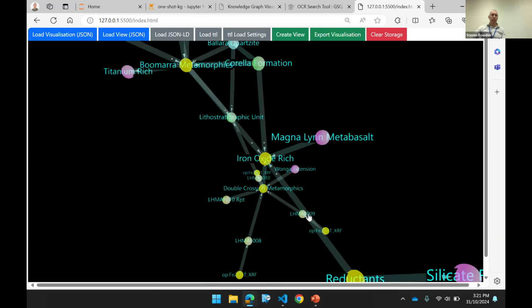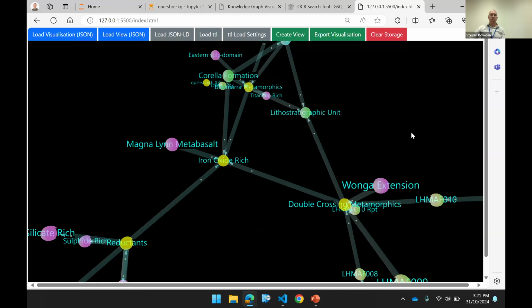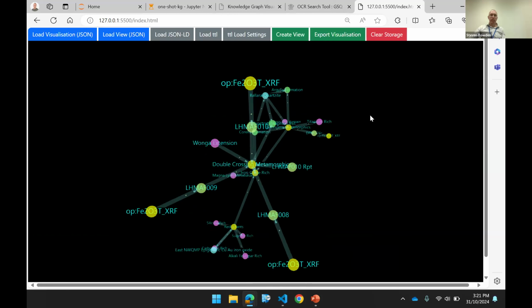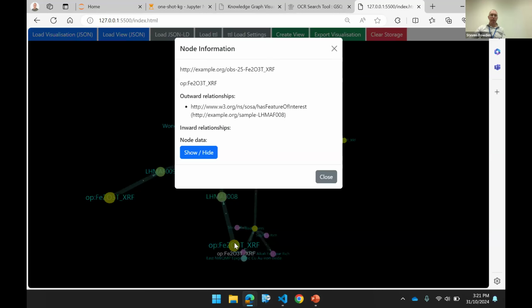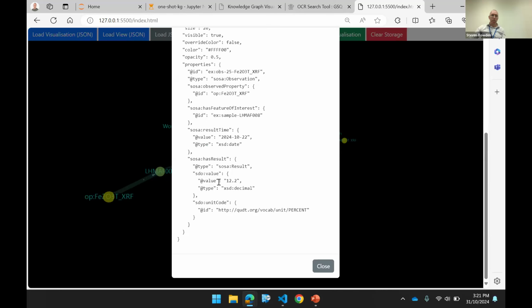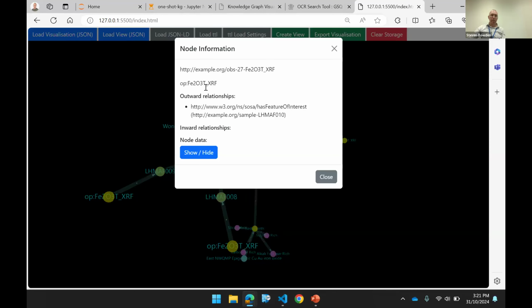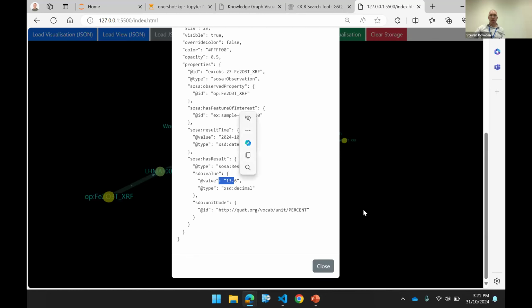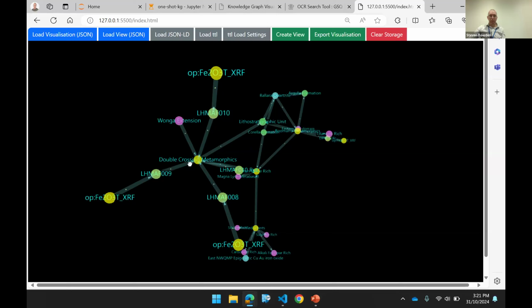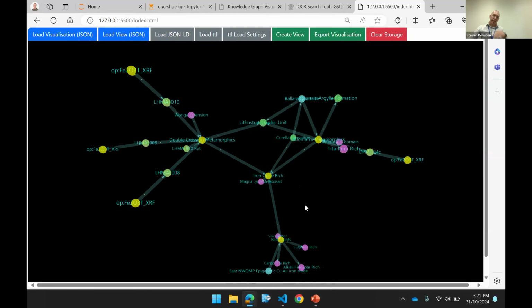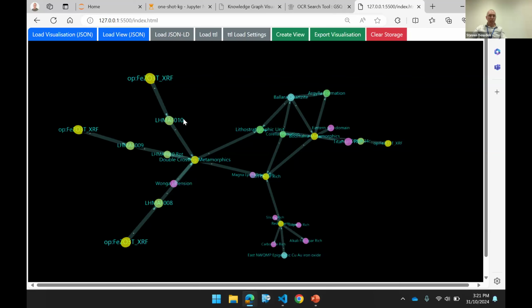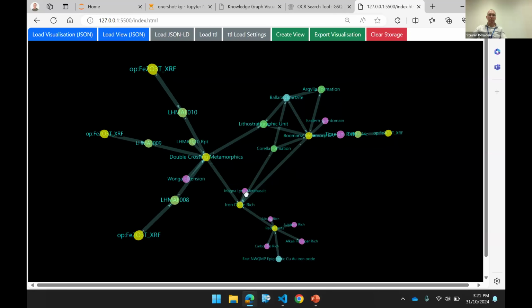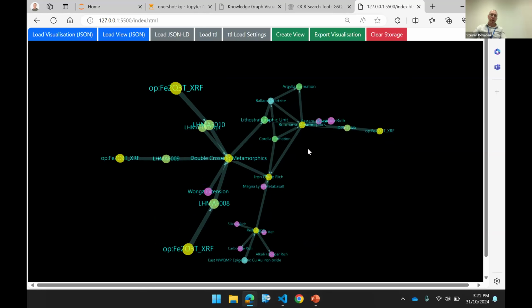Okay, and then off of that iron oxide rich, because of the results from these XRF values for, say, the double crossing metamorphics, since the XRF values are pulling reasonable numbers, so we've got 12% iron oxide, which is not too bad. And then I think there might be a few others which are pretty high, 13.6% iron oxide. I'm no expert in this. I'm just looking for good examples to explain this concept to you. So we can say, oh, this is an iron oxide rich geological feature. So we assign that property, and that property then connects to the mineral system.